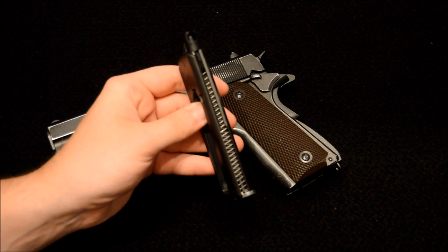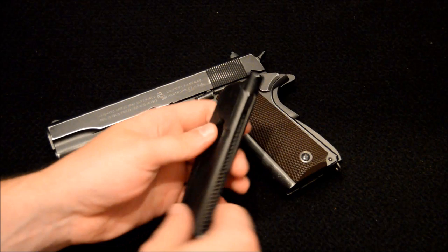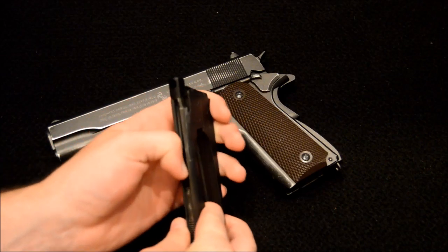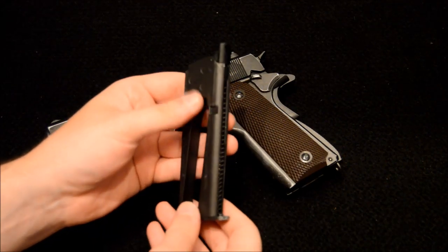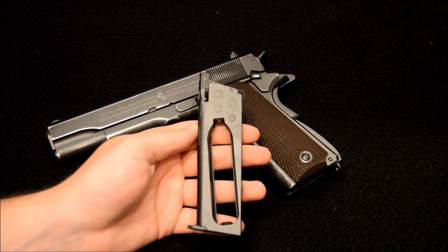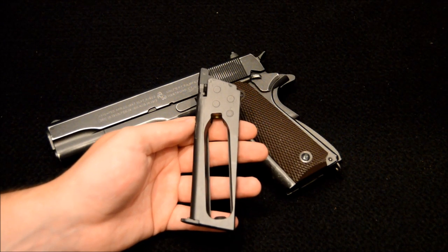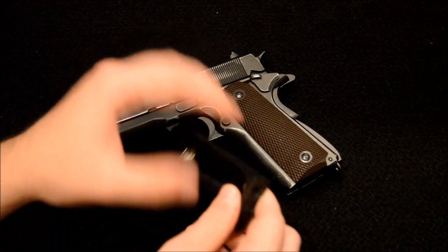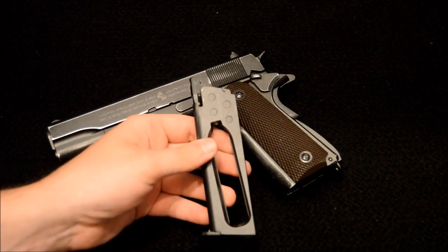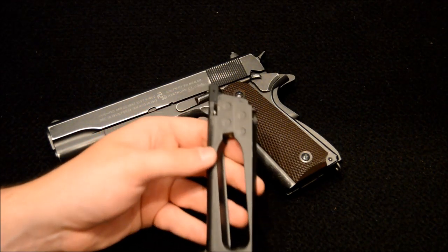The magazine is a full metal drop-out magazine, and I'm pretty certain it uses a square spring rather than a normal round one. This is a 6mm magazine — it's very stiff to load, but that's probably just because it's brand new. It uses 12g CO2 cartridges. For anyone familiar with the Swiss Arms 1911s, the Tanfoglia Witnesses, or the new Umarex pistols, you'll know how these work: unscrew the little Allen bolt at the bottom, slot in your CO2, and tighten with the Allen key provided in the box.